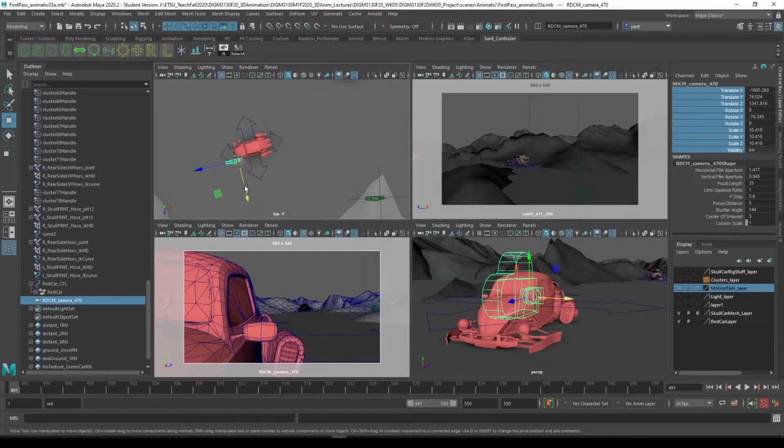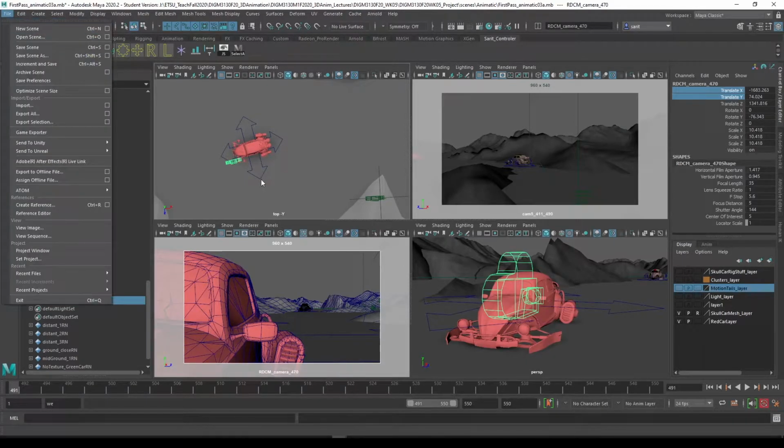So now I'm gonna parent the camera to the controller of the red car. However, just to be safe, because these values are gonna be really confusing if you try to animate them manually, let's add another group node on top of it. Now, if you don't like to use a group node, you can use a locator.